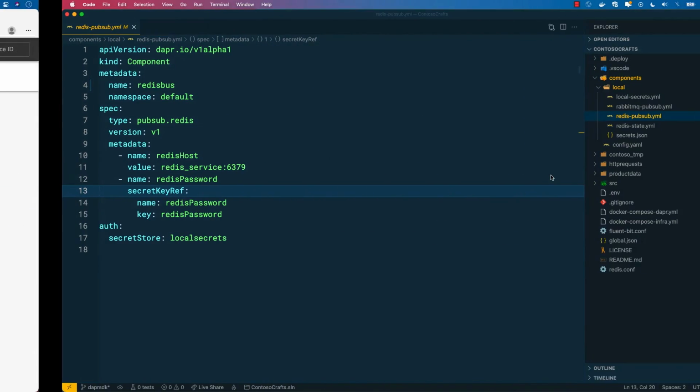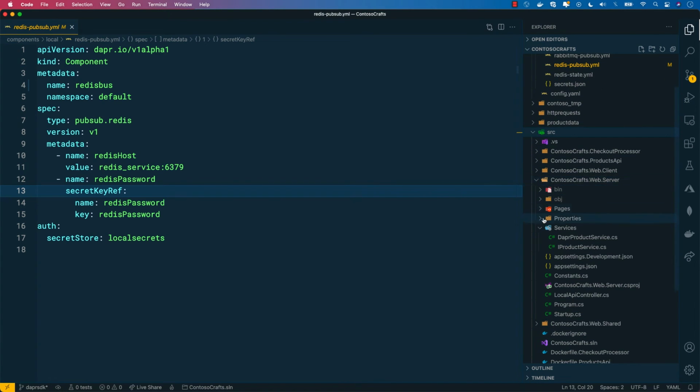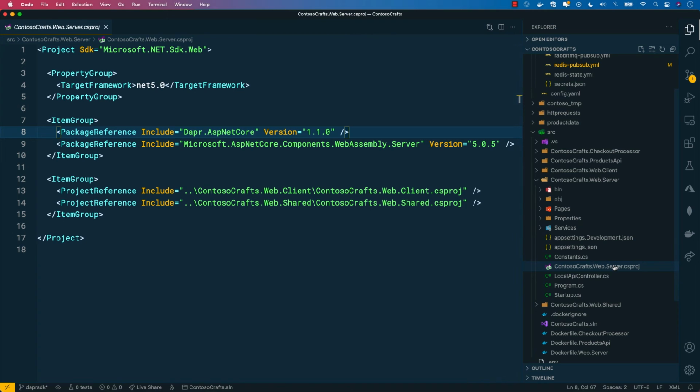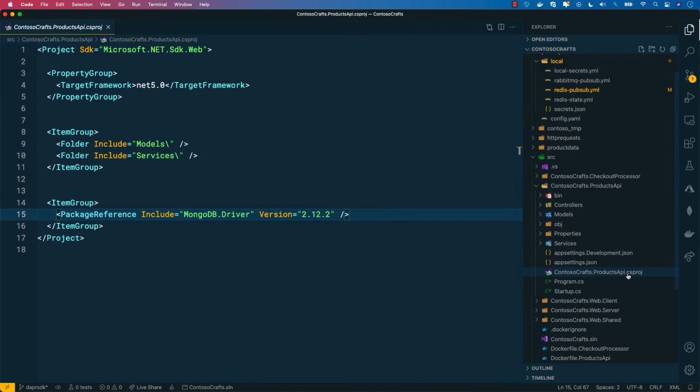But one thing I really want you all to keep in mind, as we take a look at those different applications again, you can see as I look at my csproj files, none of these things know about Zipkin. None of them know about RabbitMQ. There's no specific APIs or SDKs that are created to work with these things. We're really just relying on the power of Dapr to do that for us. So now our developers could really just focus on the business code and not have to worry so much about setting up some of these other components. And as those components get swapped out, our code doesn't have to change, only the Dapr configuration.